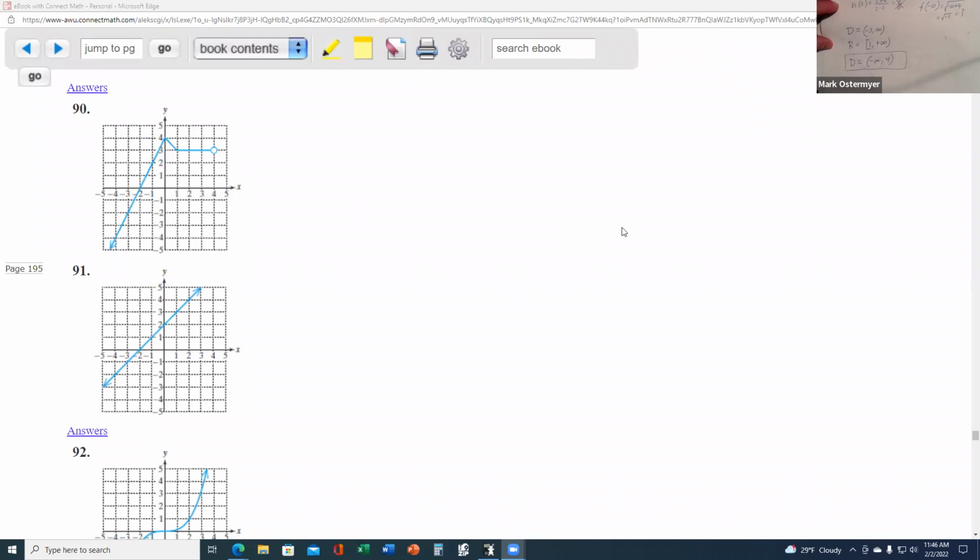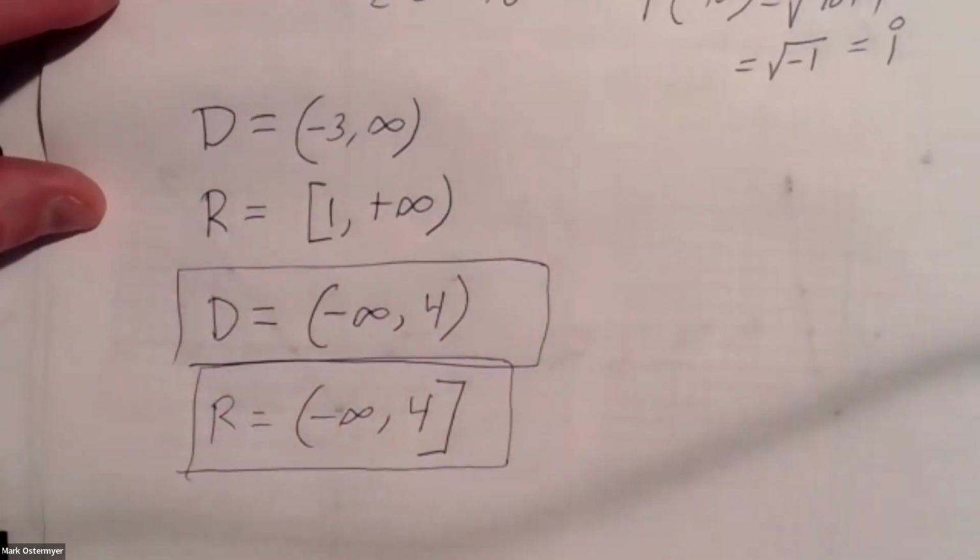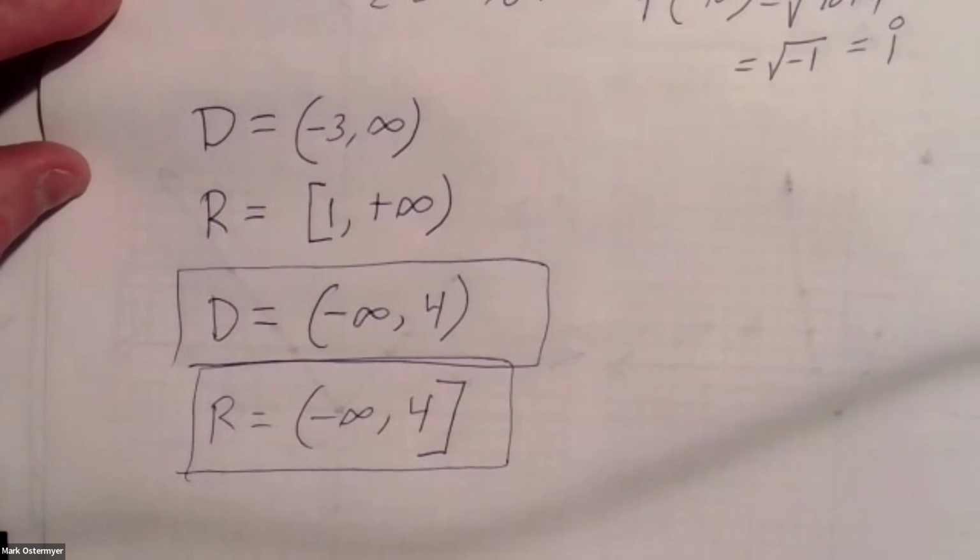And so what is the largest y coordinate of any point on this graph? So the range goes from negative infinity up to what? What's the y coordinate of that high point there? 4. So the range of this function would be from negative infinity up to 4 and including 4. Hence, we must have a bracket next to 4 because 4 is to be in the range. That would be the range of that function. So we found the domain and the range.